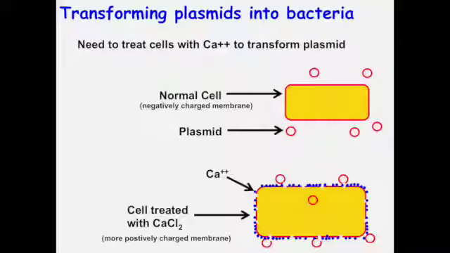So how do we make sure that a plasmid enters the cell? First, we need to treat the cell with calcium chloride and shield the negative charge from the membrane so that this negatively charged piece of DNA can slip through its pores when it's heat shocked. They can also use something called electroporation. In this case, the plasmid goes in, but for our purposes, it's good that only one will get in. That way, we know that only one gene is in your plasmid or in your bacterial culture.